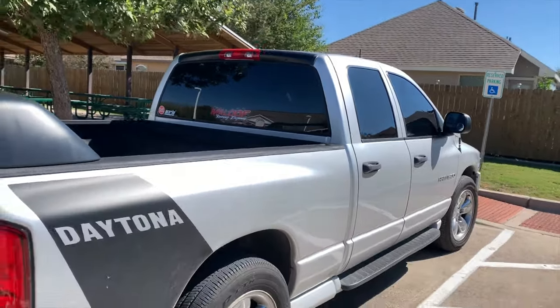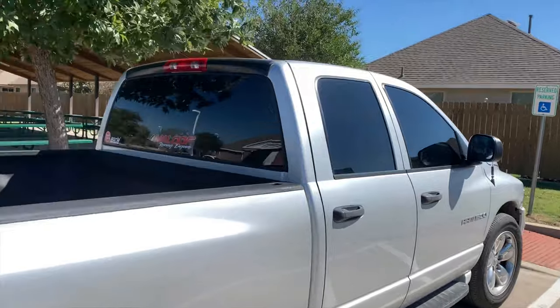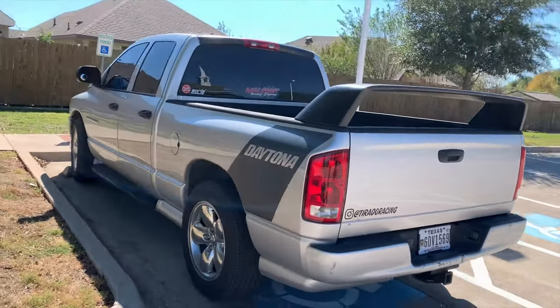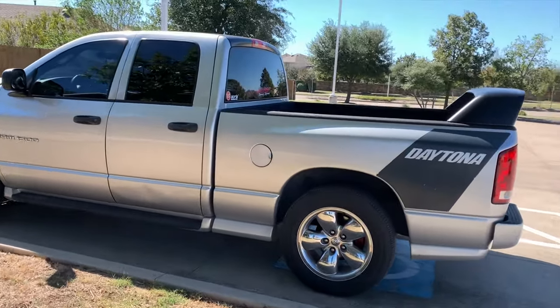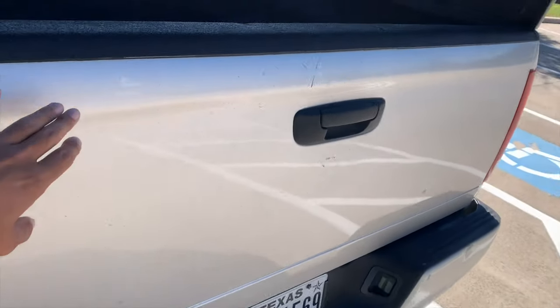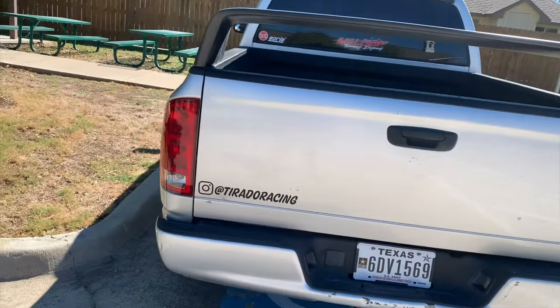Very subtle, clean look. You know my boy Ish, he did me upright. But that's how the truck's looking right now. Pretty simple, pretty clean. Nothing too crazy. I'm gonna get that little dent in the door fixed next, decals, and get this rear tailgate resprayed along with the rear bumper coming in. So all this will be nice and clean.